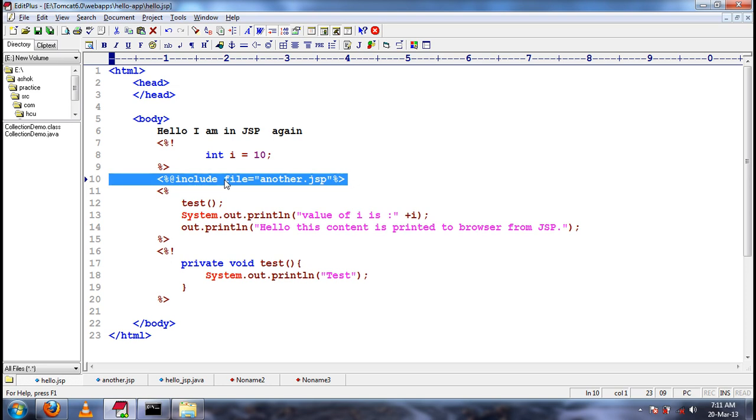If we include a JSP page using the include directive, at the time of translation itself, the child JSP content will be included in the parent JSP content.